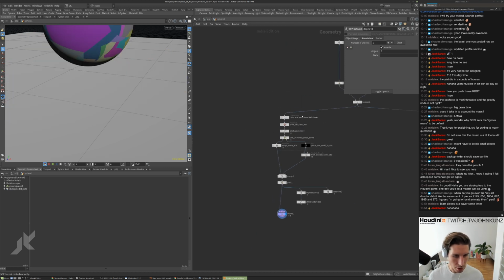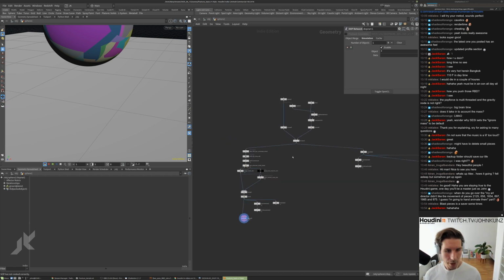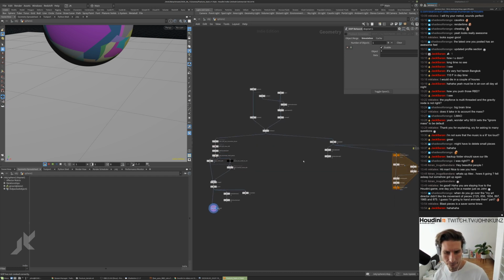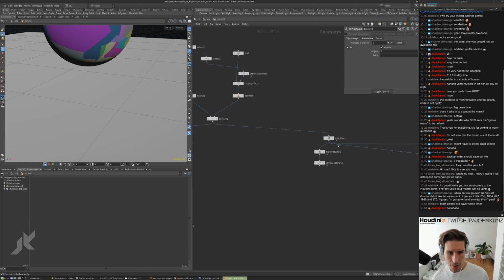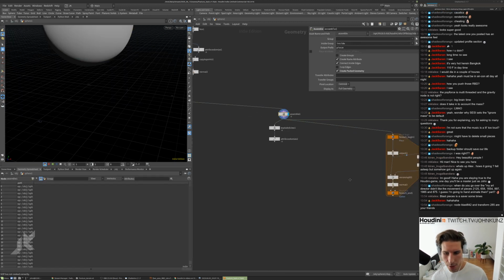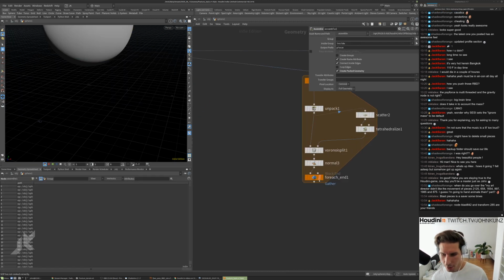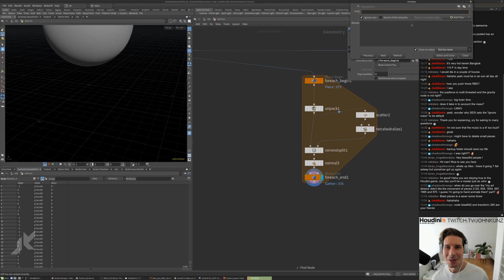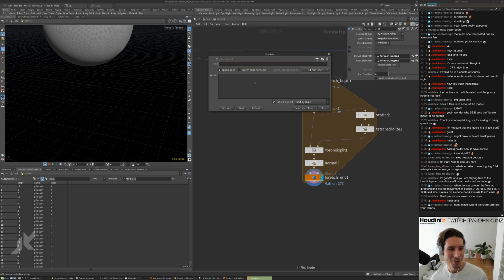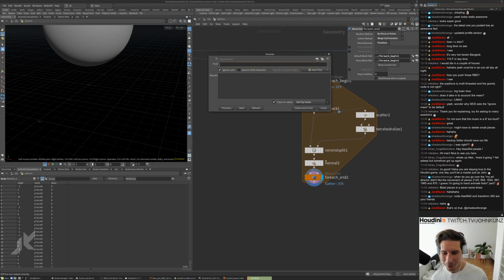So this is that kind of workflow that I was talking about. We could do a similar process over here. Blasty, yeah, when you use this right here, it's pretty good. You would find nodes in the network like that.